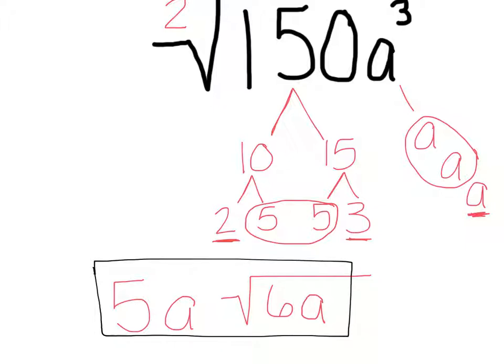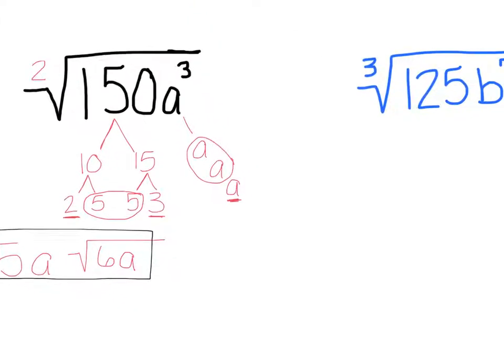What if you didn't have a cubed? What if you just had 1? If you just had 1, it would stay on the inside. If you just had 2, it'd be 1 on the outside, just 1 on the outside. I've got another one to show you too. Let's do the next one and then see if we have more questions.